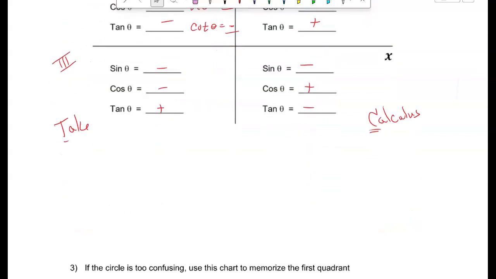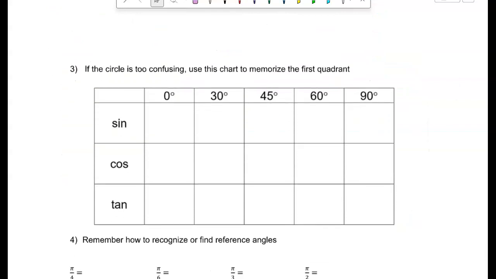Now, okay. Now, some people hate the unit circle, so guess what they use? Chart. Guess what? Do you think I really care which one? No. I really, really don't care which one you have. Just so you flat out know. Pick what works for your brain cells, because you're mature enough at this point to know what works.